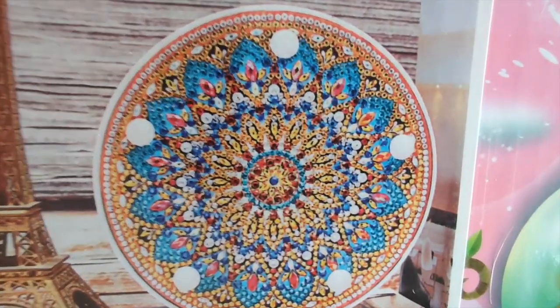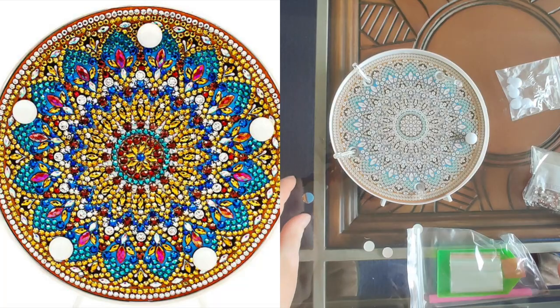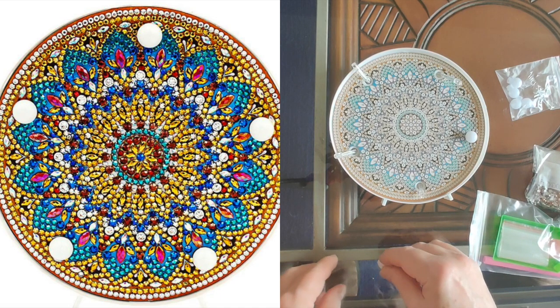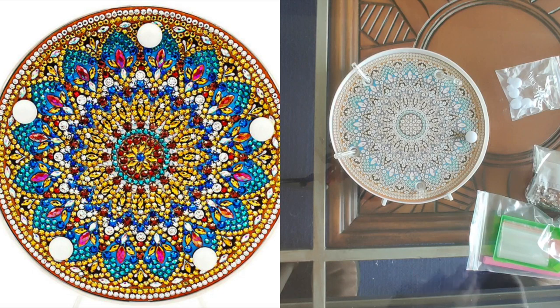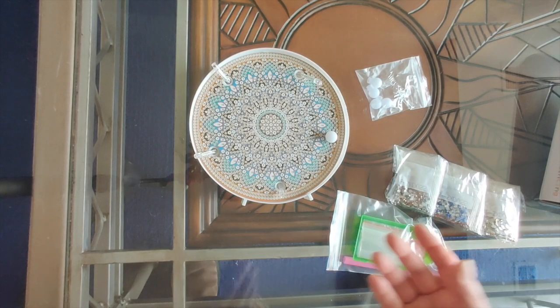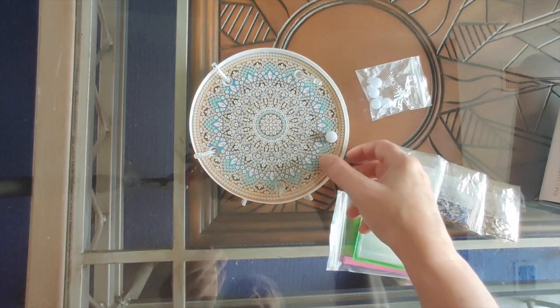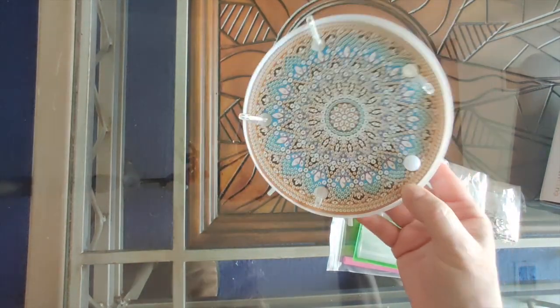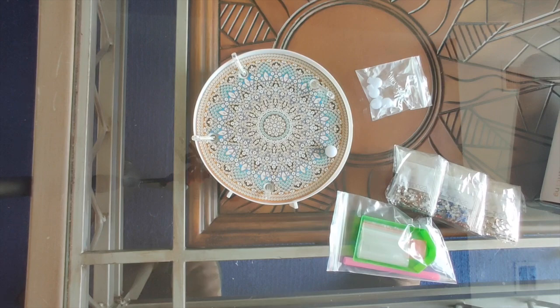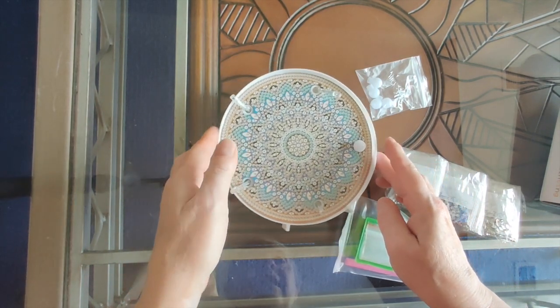So, here is what it's going to look like finished. I'll also flash it up on the screen for you because I think that'll be easier to see. And we'll just look at it in a side-by-side. But I thought this would be beautiful. I thought it would be kind of elegant, and I thought it would be the sort of thing that, if you want to put it anywhere where you just need a little bit of light, like I think this would make a fantastic nightlight in a bathroom, for example. I would put rechargeable batteries in it for sure. But if you've got guests or whatever, or just something pretty on a side table somewhere or something like that.